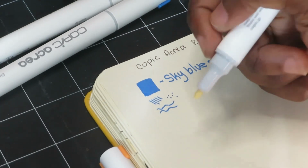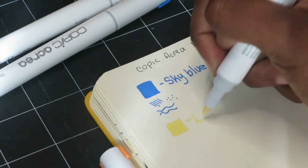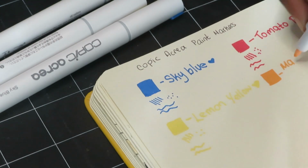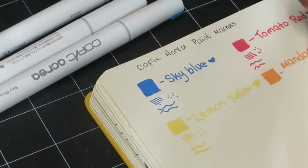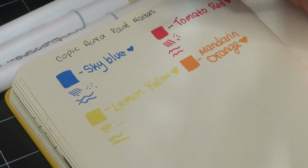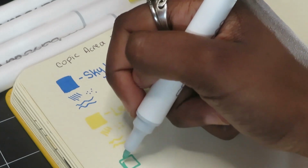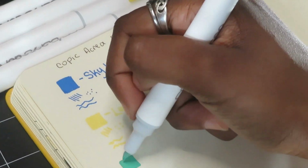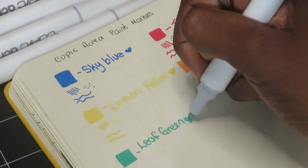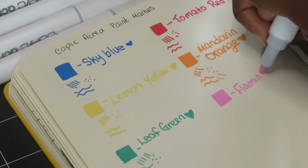Now, I've seen these available on sites like Blick. The cost per marker, I've seen them go for about $3.50 to $4.50 US dollars. The sets of 6 at the time of this recording are about $20. Against Posca's fine tip option, which I believe their smallest nib is 0.7, which is extra fine, the Posca pens can run you about $2.50 to $3 for those smaller tips. So it's up to you to decide whether it's worth it to pick up a few of these.